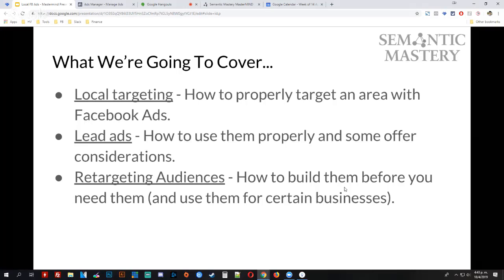And then we're going to talk about retargeting audiences. I want to share some results that we have been having with Semantic Mastery. Granted, we're not local oriented, but these are results we're seeing left and right, even with local clients, and how to use them for certain specific types of businesses, because I know some of you have been asking how to target, I don't know, injury attorney or hurricane protection, which is a really specific way of targeting on Facebook. That is something we're going to talk about, and then we're going to dive into the Q&A if you have any questions.